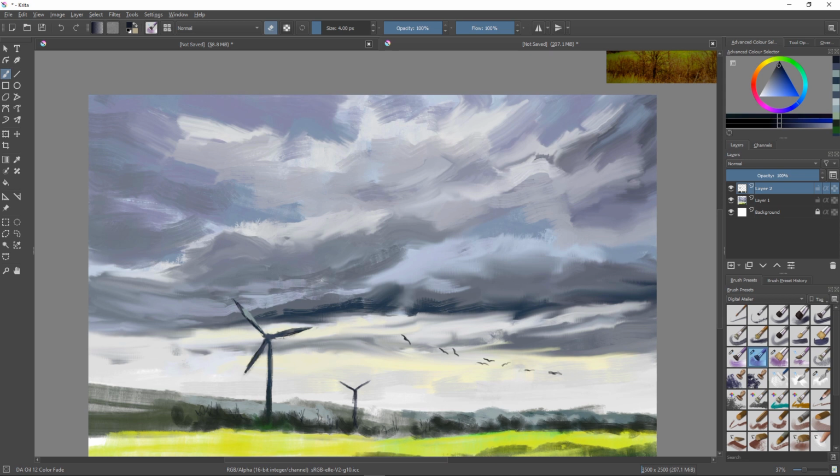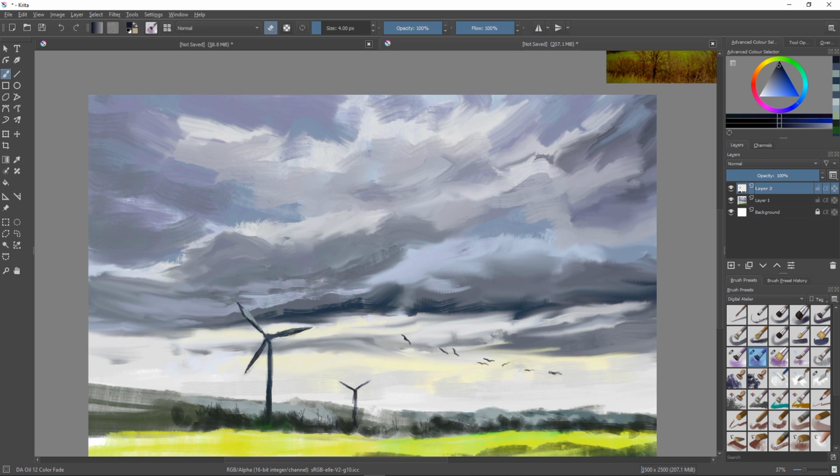There we are. I'm just sort of tidying up the edges. That's a bit long, that one, just sort of get the edge off it a bit.